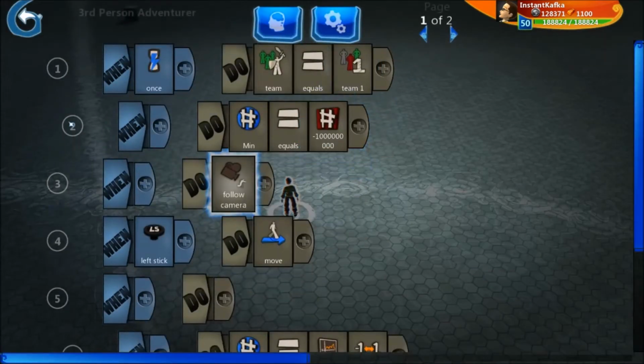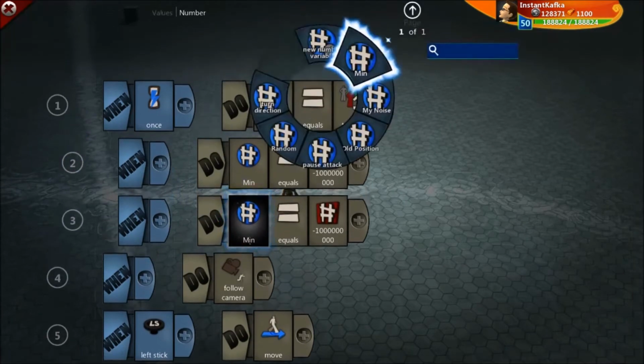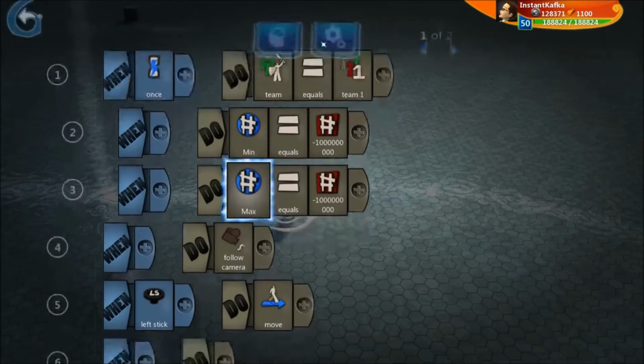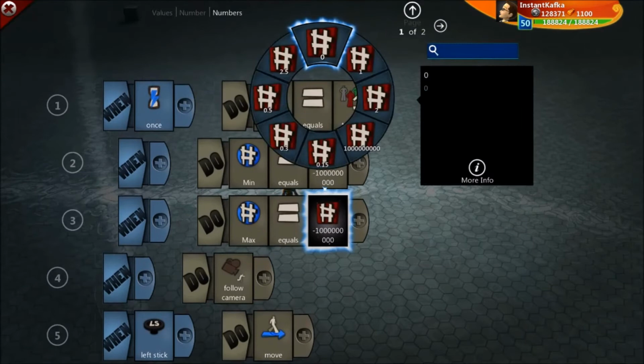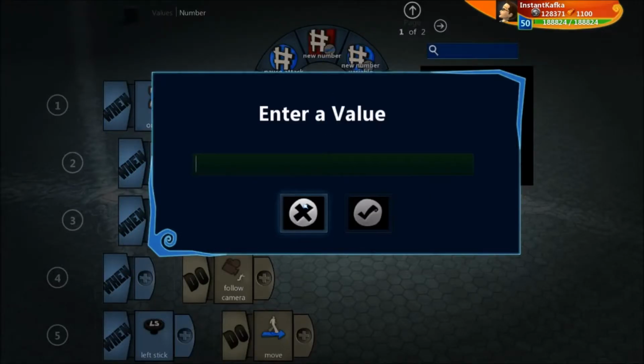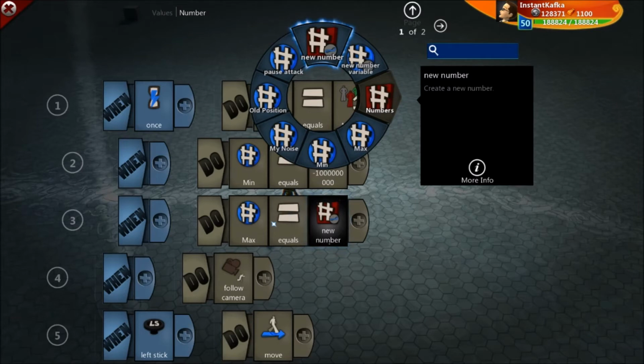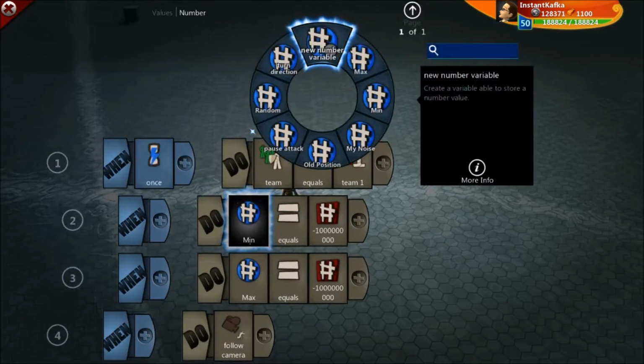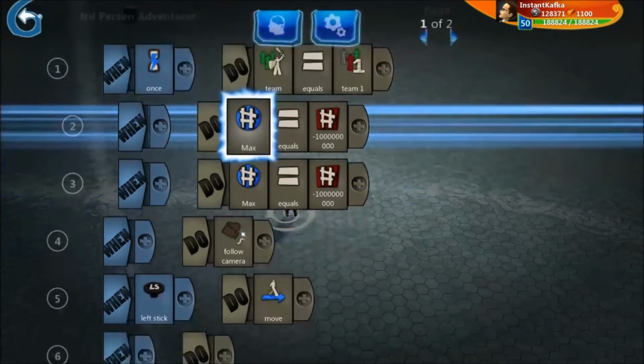I don't know if that's even a number, but okay. And we have a max that's equal to a new number. It's the same thing, only positive one. No, I want this to be the max. I want this to be the min.